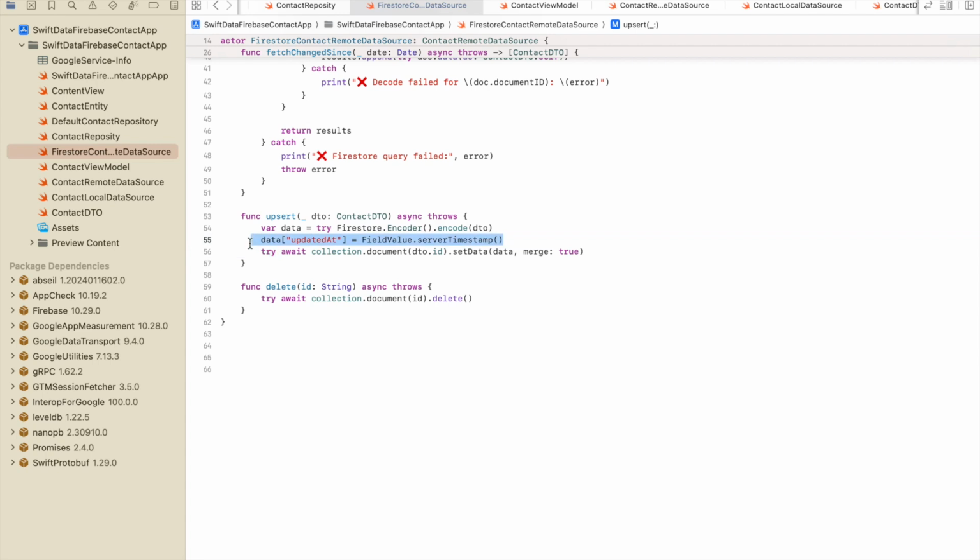And for line 55, we let the server side of the application update the date for us so that it is consistent across all the devices.